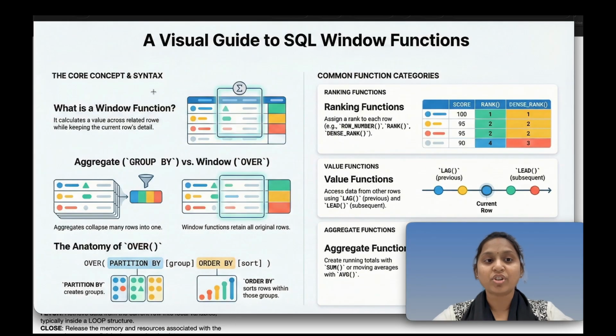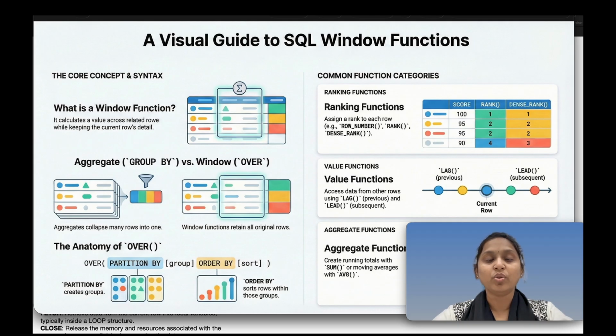First of all, Windows function is nothing but one type of calculation mechanism in which you can apply row related filters. Whenever we are doing a specific row operation, we are at a specific stage, and that is known as the current location. The current row detail we are able to fetch with the help of Windows function, as well as we are able to check the previous value and the next value with the help of lag and lead. Lag will give you the previous row record and the lead will give you the detail about the upcoming row record. And I will give you the application where we can use these functions.